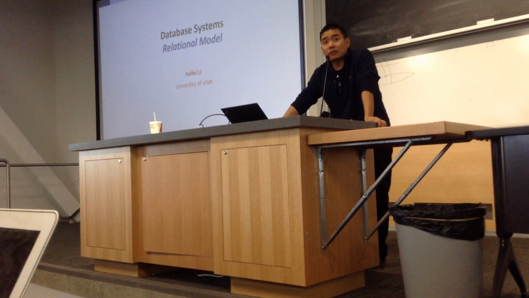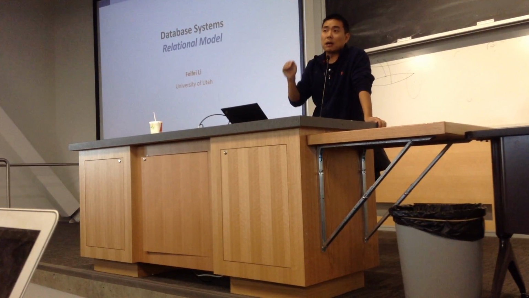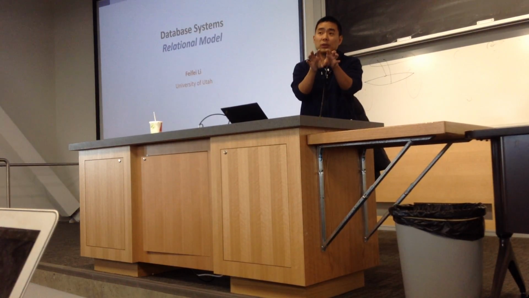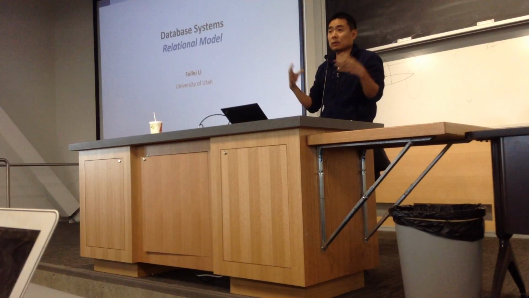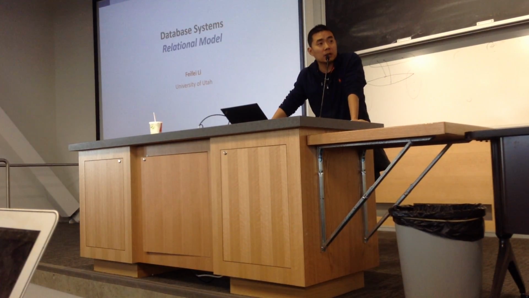But in order to understand this discussion, we first need to understand the relational model that people use. Either you design your database directly with the relational model, or you start with an ER diagram and convert it into the relational model. Either way, you have to understand this thing called the relational model. And that's what we're going to cover next.